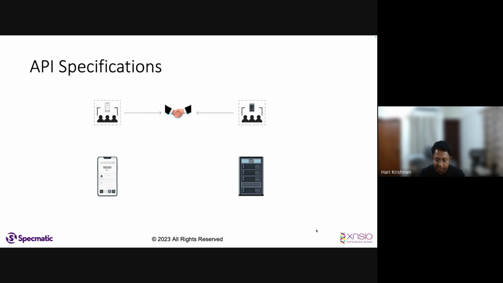Most of us might say, okay, I can put it in an email, so we are very clear about it. But the problem there is, what is the standard format? Do I write it in text? Do I say, now ID is a number, and that is not very clear, right? ID could be an integer, ID could be a float, ID could be a GUID, we don't know. Now, all of that is very hard to express in free text. So which is why you need something called an API specification.